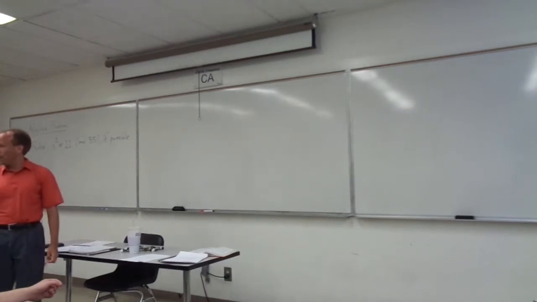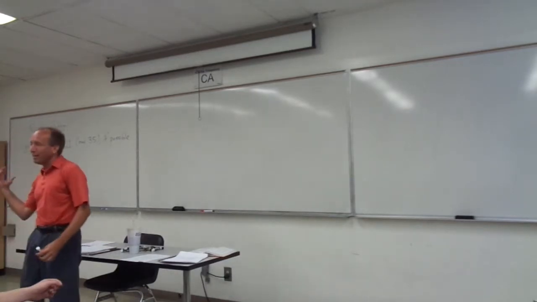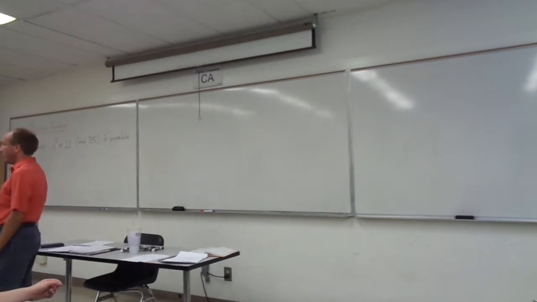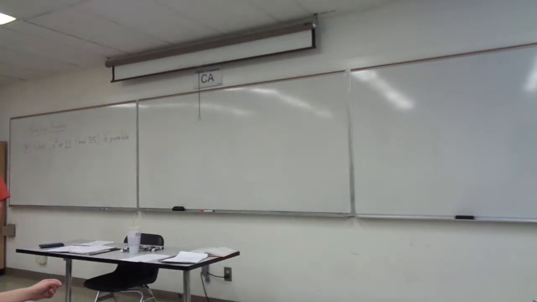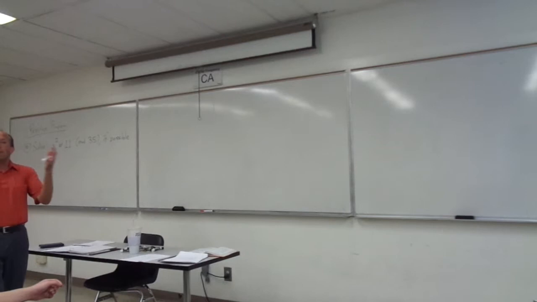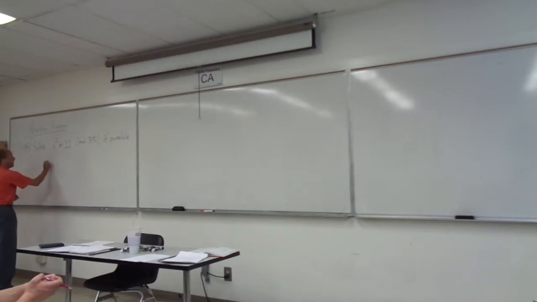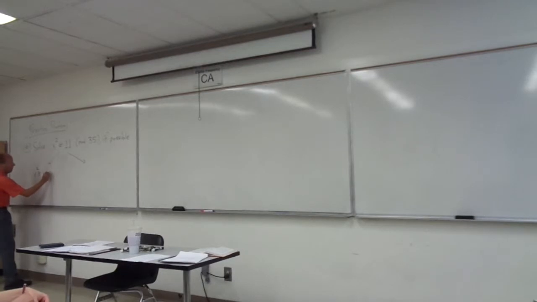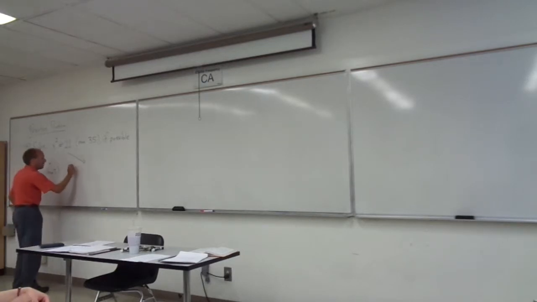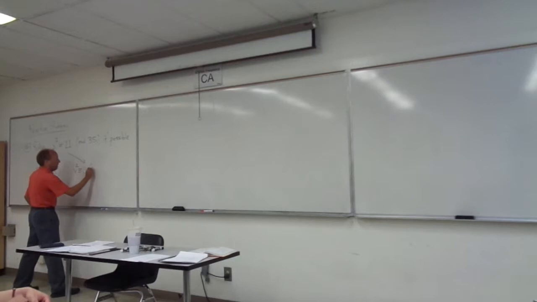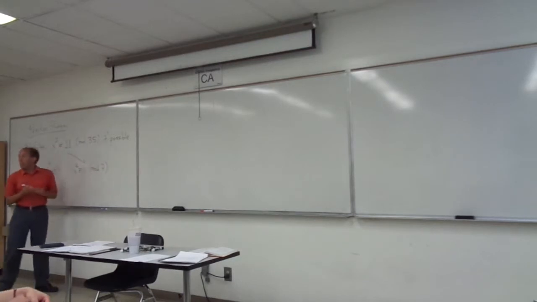So this is actually just what I was talking about a minute ago. You see a problem like this, and really the strategy is going to be to solve it mod 5 and solve it mod 7, and then use the CRT to glue the solutions together. Anything that is a solution to this quadratic congruence must also be a solution mod 5 and mod 7. So we can break this down into x squared congruent to 11 mod 5 and x squared congruent to 11 mod 7, and we can solve both of these separately.